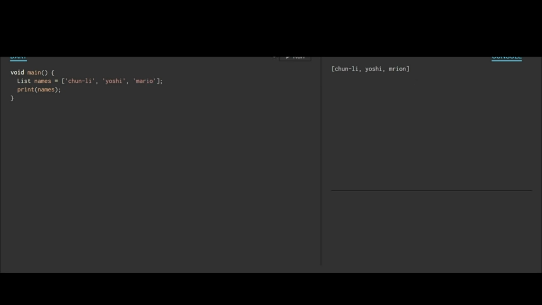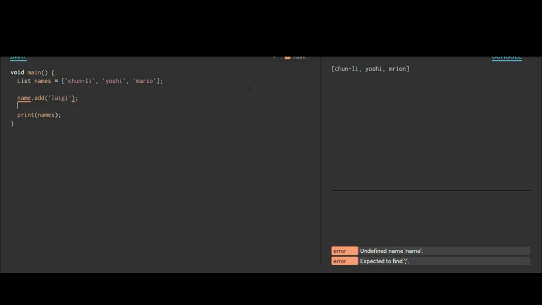And what we could do is now add to this list and also remove items from this list by using a couple of different methods. And remember, methods are just functions. So I could say now names.add to add something to this list. So the thing I'm going to add is going to be a new name, Luigi.